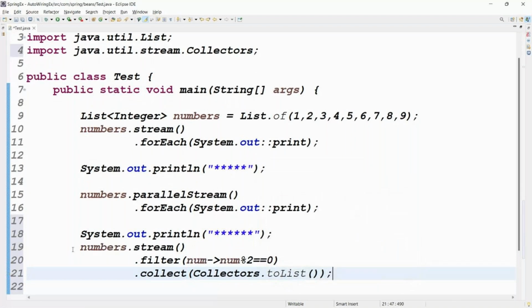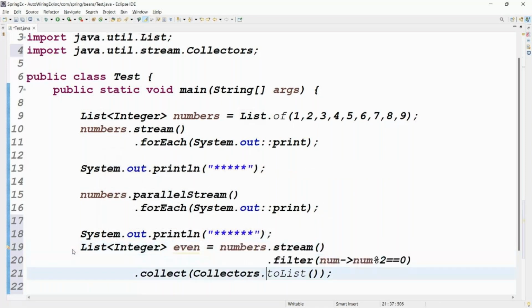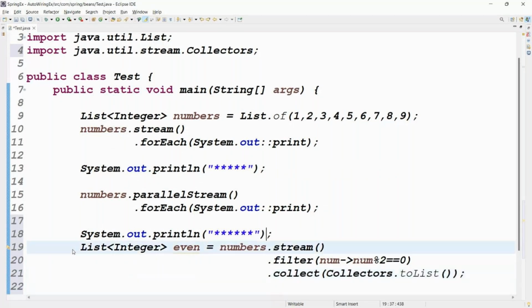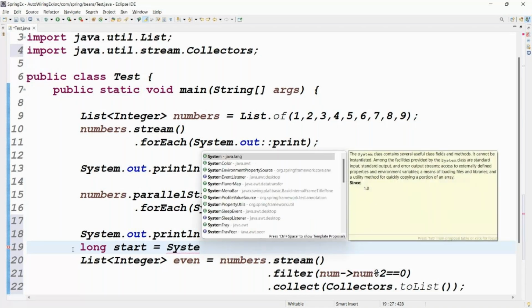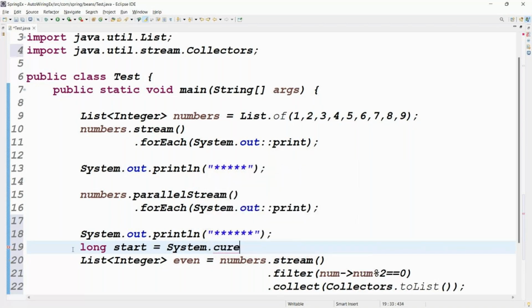Then you take a List of Integer, this is the even list, right? Before the processing, you need to start the timer. Long start equals, how to get the system time? System.currentTimeMillis().